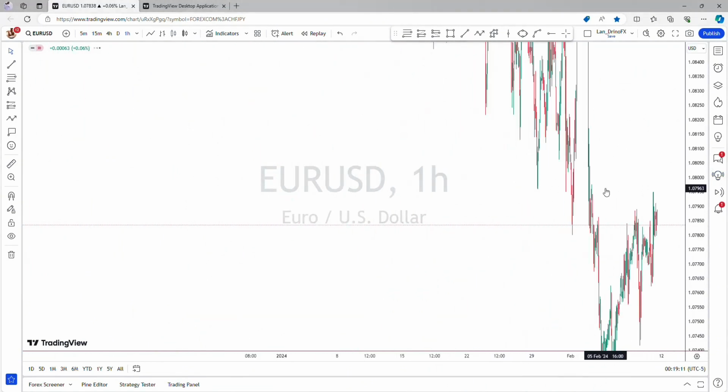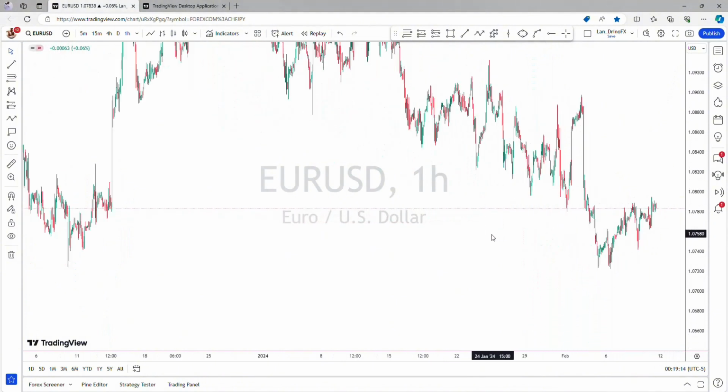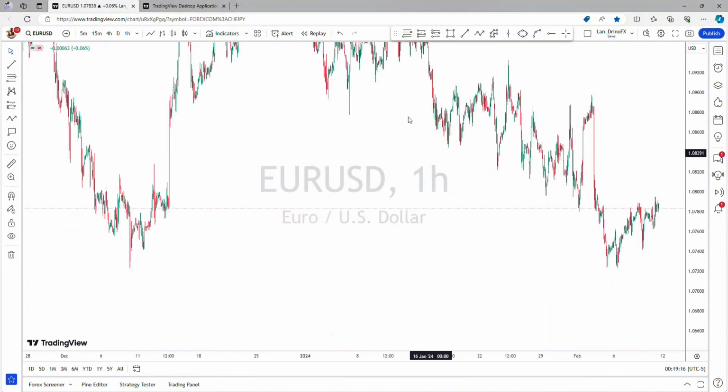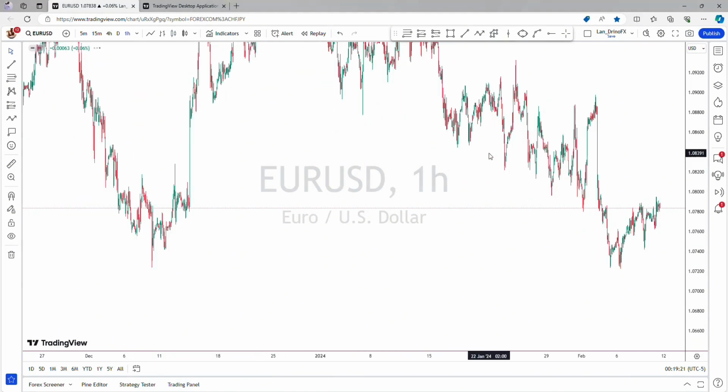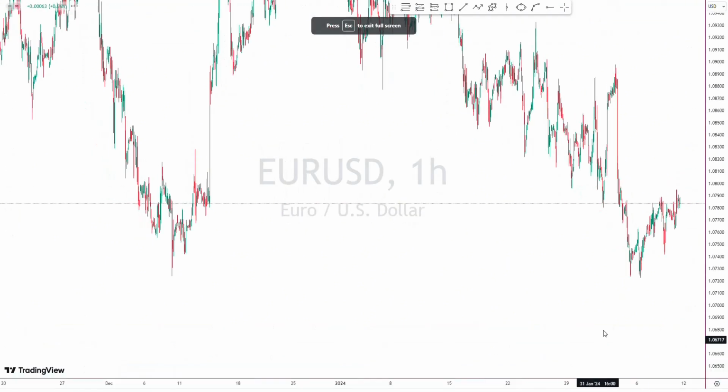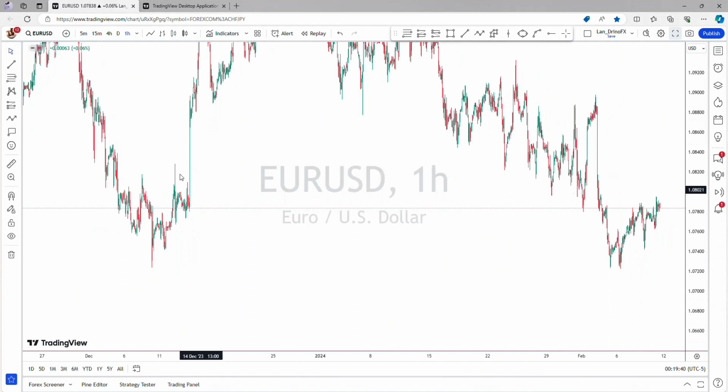So TradingView is so fun. You can just spend some time and practice on all of these things, and you are going to understand how they work exactly. In case you want to have full screen mode, you simply click here. Now you see that all of these other things that we're looking at have disappeared, but sometimes it can be very difficult to trade on this because you need to pick up tools from left and right. All you simply have to do is press the escape button on your keyboard, and everything is going to resume again to normal. I hope you understand this.